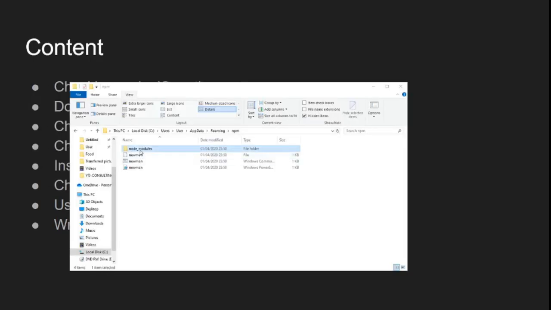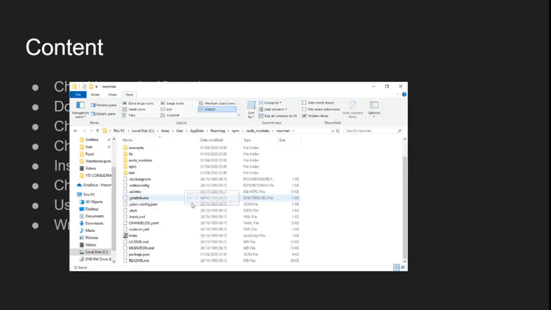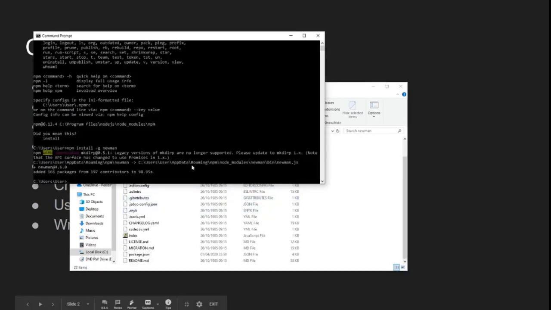Once you go within the node modules, you should see a Newman folder here with all the files and directories. There were 197 contributors and 166 packages, so it's got all the files there.